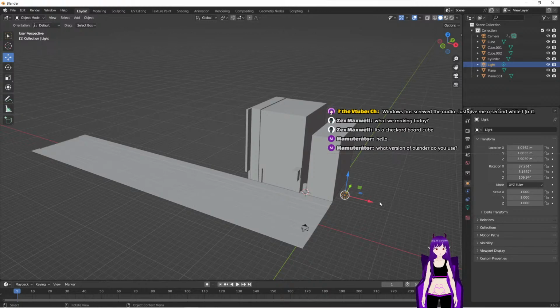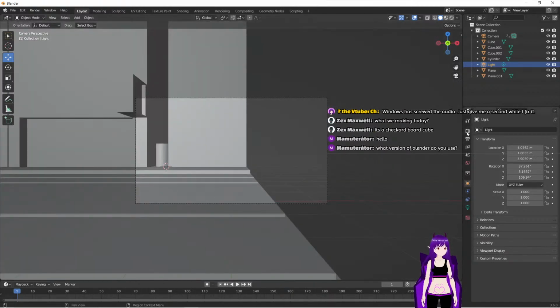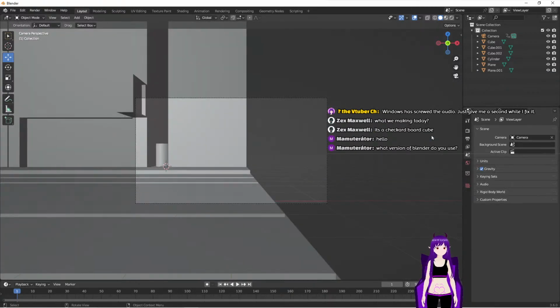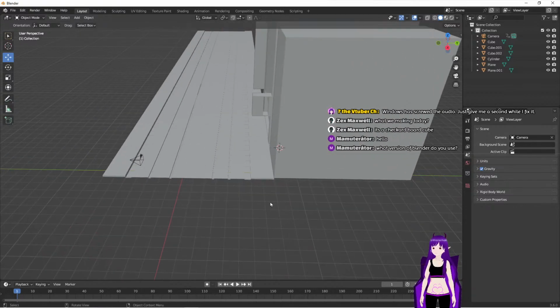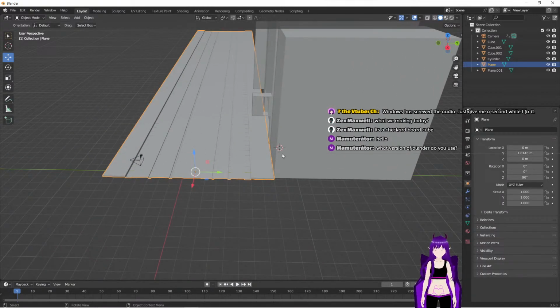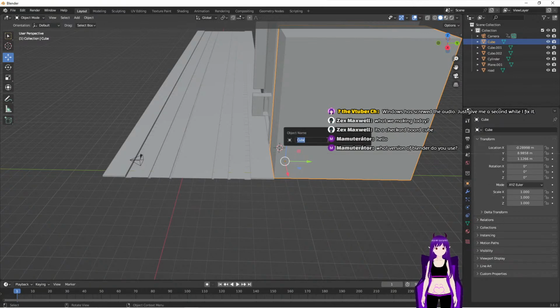Let's get rid of that light. Yep, it's okay to delete that light. Let's also start naming things. So this is road. You are building 1.